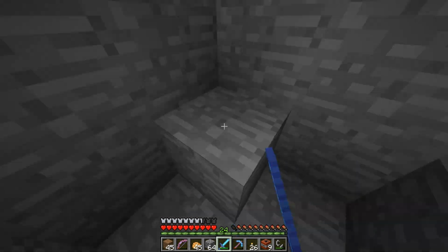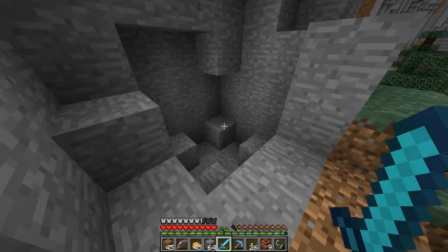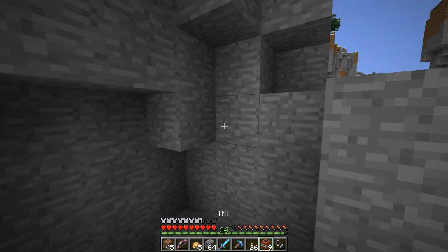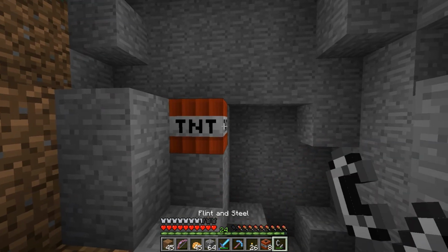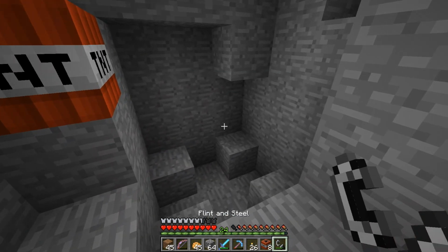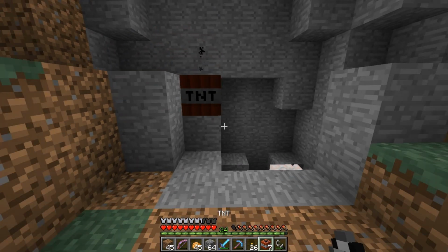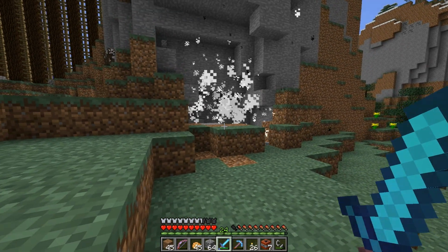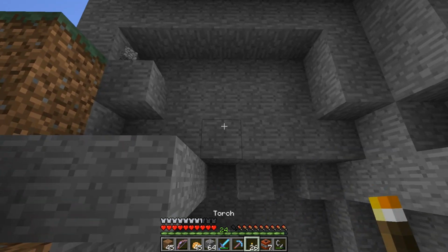TNT blows up here. I'm standing here. You'd think I'd go flying backwards, but I went flying to the side, towards the TNT. That doesn't make sense. But whatever. Just get a bit more up here, and a bit more farther down too. Oh, I didn't really think that through, did I? That TNT fell. Whatever. That works, actually.